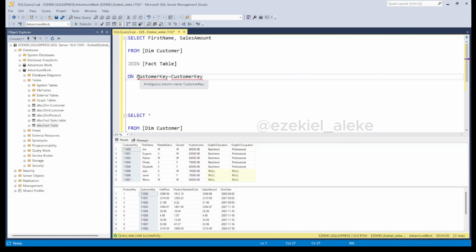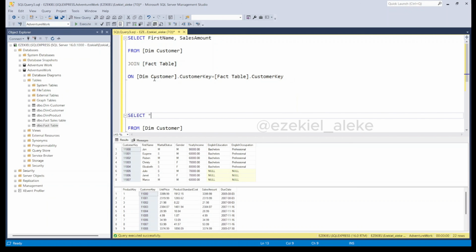So now I have to specify the table that each of these keys is coming from, because they have the same name. This first one is coming from what? From the dim customer table. So select dim customer table here. I can just copy this and paste it. Control C, then paste it in front of this, Control V, and then put a dot here. And then for this fact table as well, copy it, Control C, Control V, and then put a full stop there.